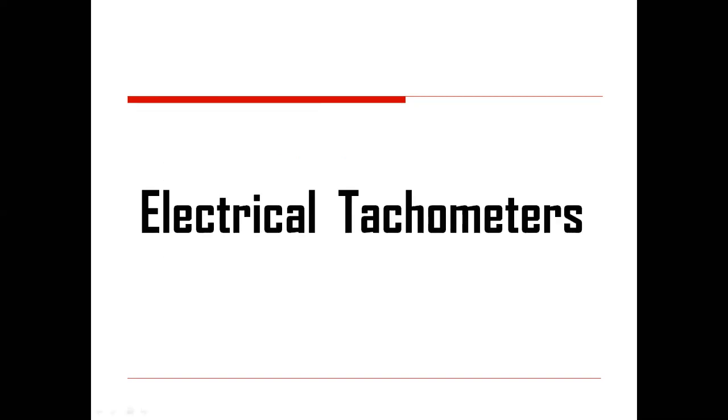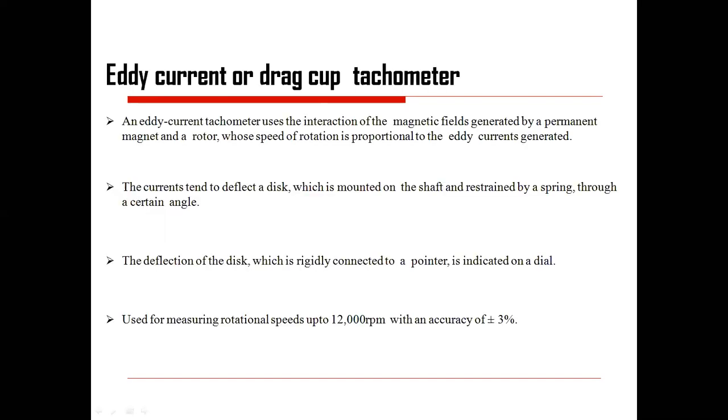Actually, what is a tachometer? In our laboratory we also have a tachometer. It can be an electrical type, a mechanical type, or a contactless type. A tachometer is nothing but a device that generates the resultant output in the required form. Over here, we have the eddy current or drag cup type of tachometer.